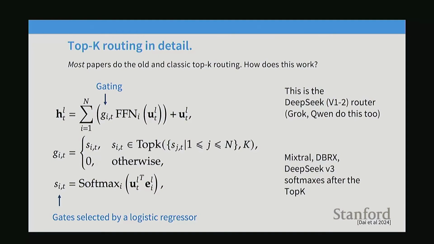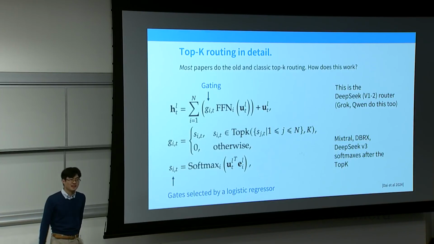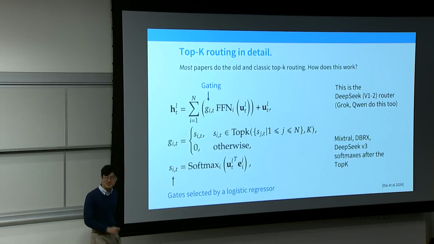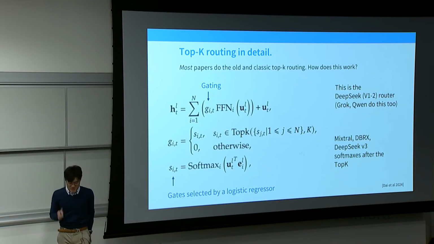Okay. Oh, there's another question. Why does the router have such a basic parameterization? Like, what happens if you put more weights into your router function? Great. The question was, why is the router so basic? It seems like if you're going to have experts, it seems important to route to the right experts. So why don't you do that?